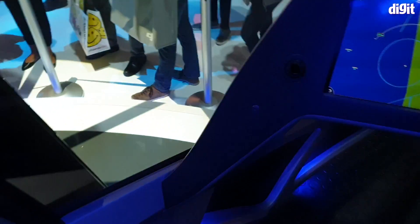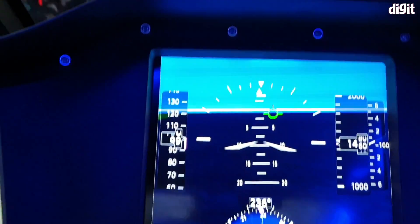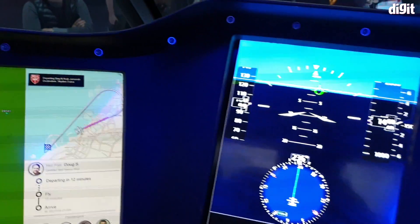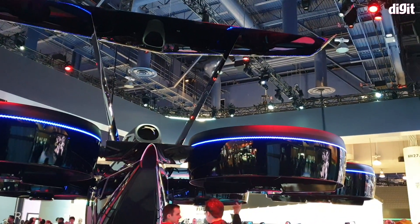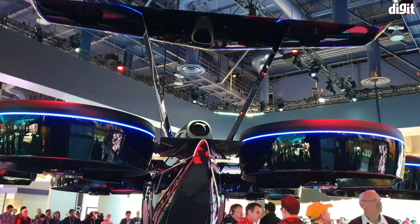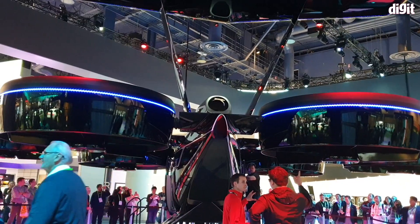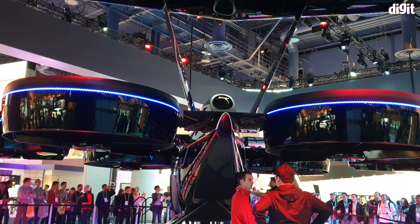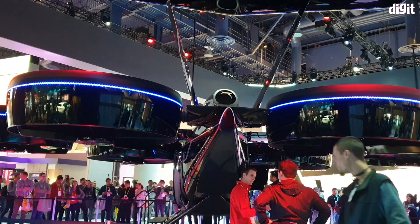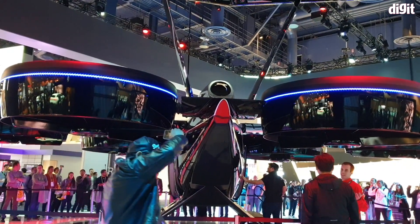For the pilot it's a single-pilot vehicle of course, with displays — fairly compact. Now we're going to get a quick demo of how these propellers are actually going to move when the aircraft is in flight. Interestingly, this is one of the earlier prototypes from Bell Labs, not the one they're currently working on. I'm told that the first commercial availability of an aircraft like this is expected to be somewhere around 2025.